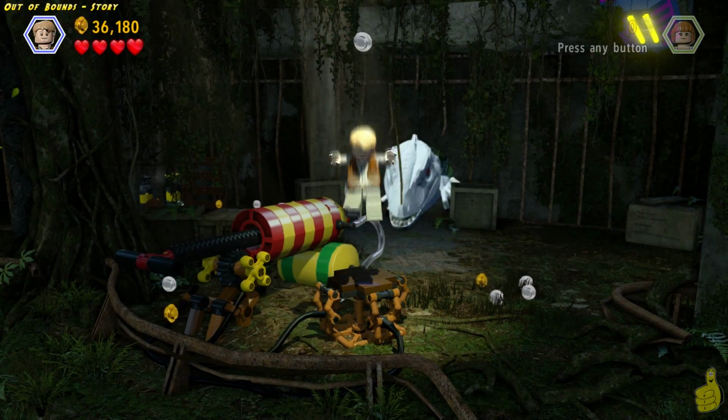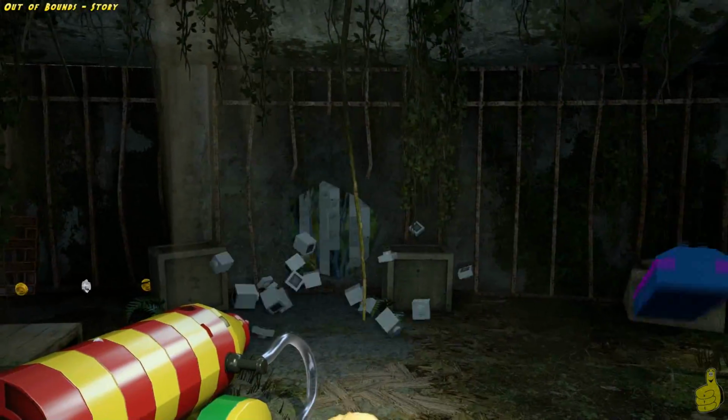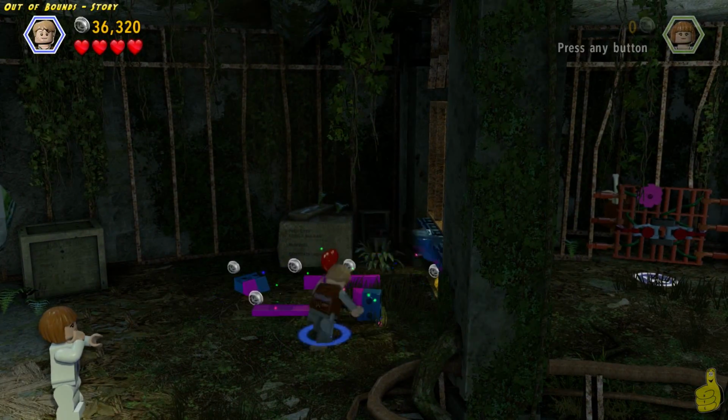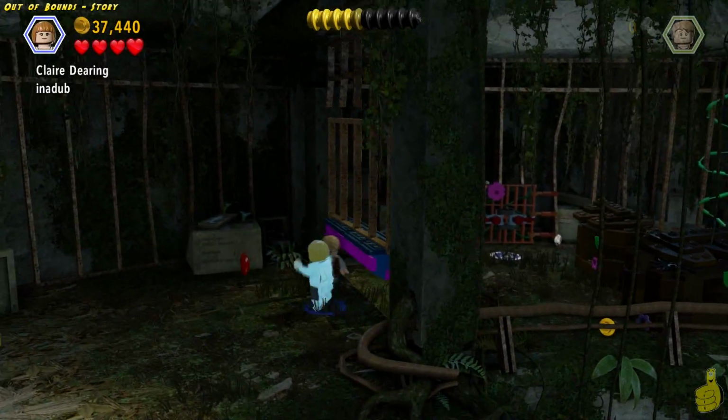All right, we'll bounce on it a few times, and it pulls back the old DDT pump, and it gives them the old poisonous gas to the face. It's one of the oldest tricks in the book, and it actually gives us some build-up bricks. So we'll go ahead and switch on over to Claire after we build them up.